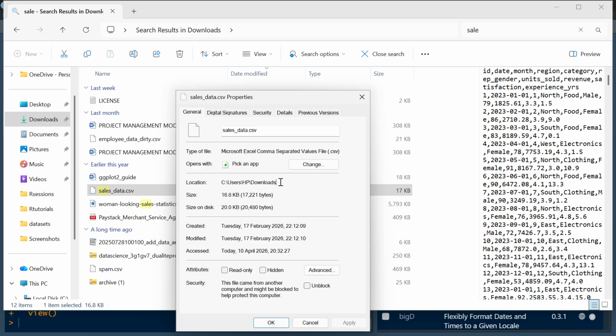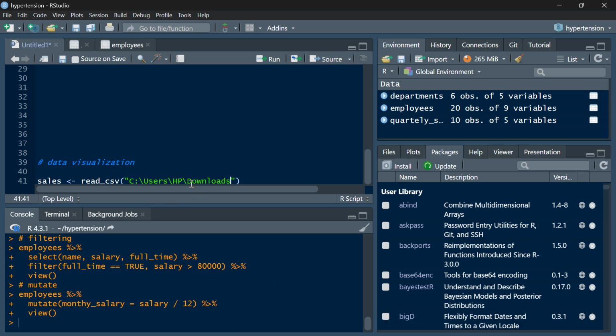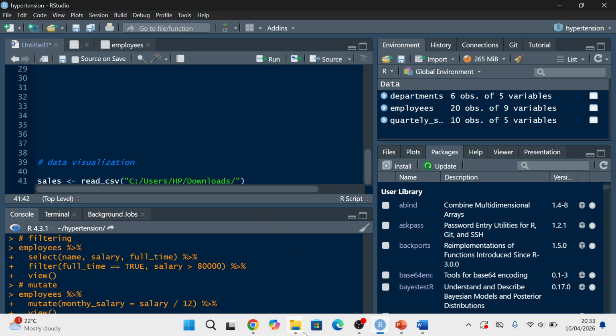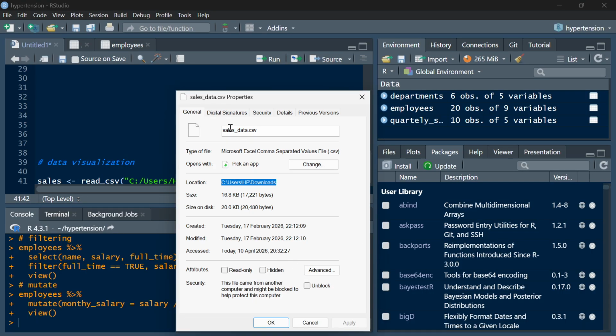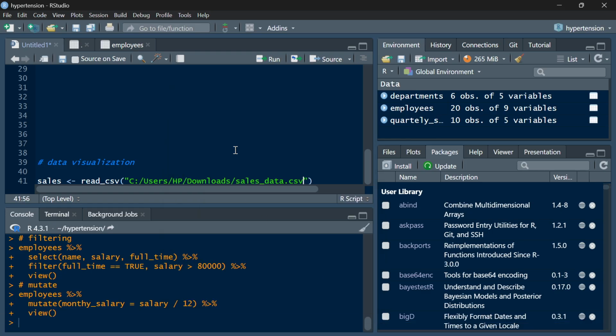There I copy this location, Control C, and paste it here. Then I change these backward slashes into forward slashes. After that, I add another forward slash and then the name of the dataset, which was cells underscore data. I copy everything plus the extension and paste it into R. So after doing that, I'm good to go.